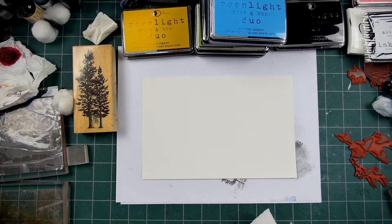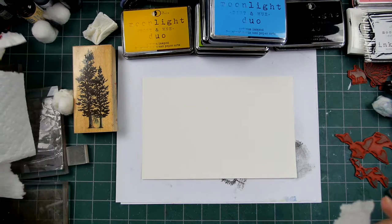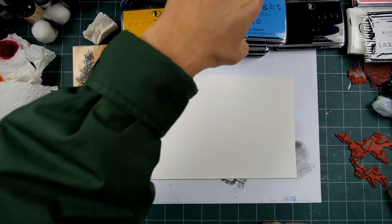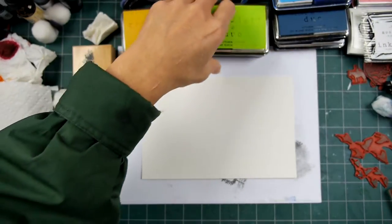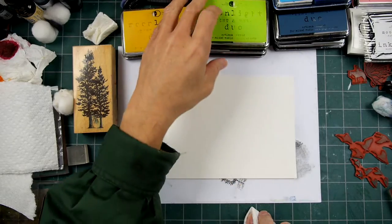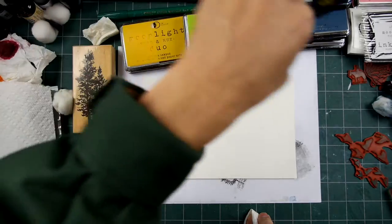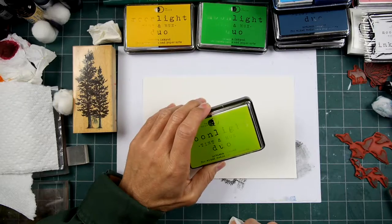I generally see all my pieces as experiments. Maybe not everyone, if I'm talking about some kind of specific concept in stamping. But when it comes to the compositions, they're quite free form. I might know what images I'll be starting off with, but during the process I really don't know where it's going to go quite often. And when dealing with a new medium, everything's really up in the air. A lot of the technique will be created during this process, hopefully.